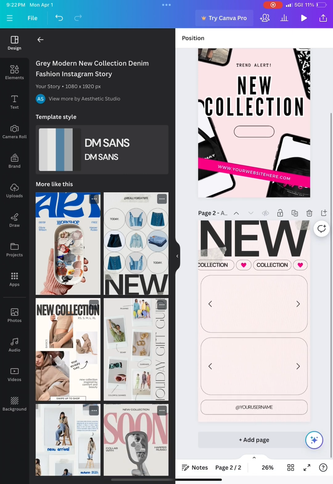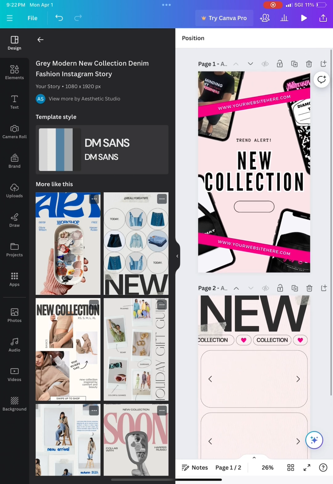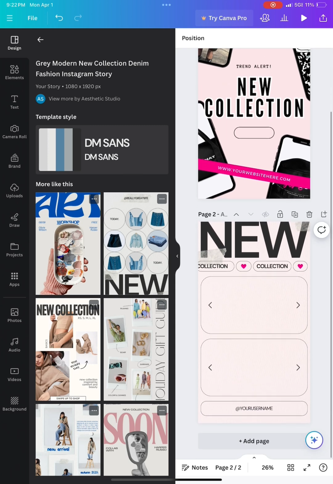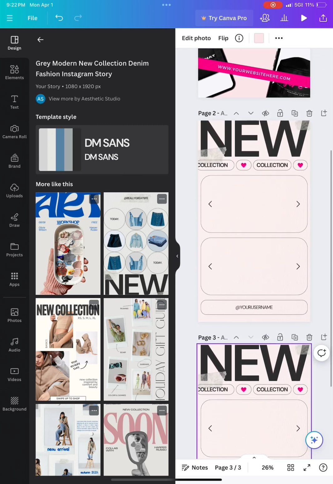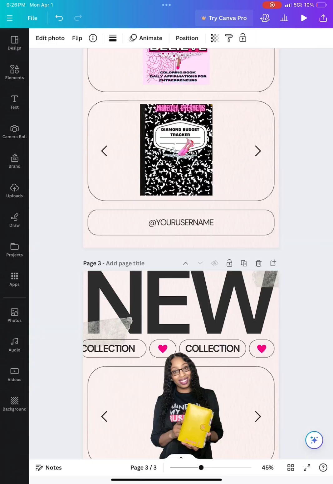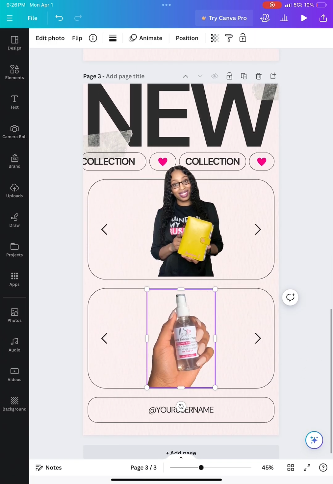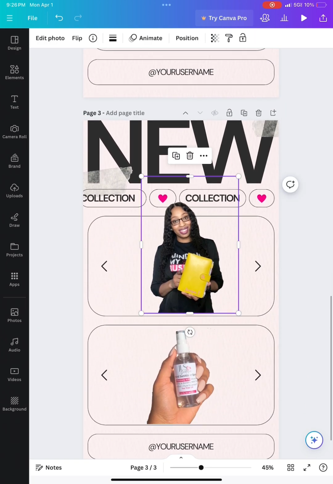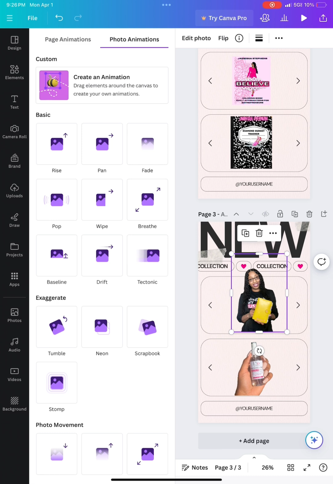And right here, I'm deleting the words inside of that little bubble. On Instagram, you can put a clickable link. So I'm going to put my clickable link in that little bubble. So that'll be my call to action.